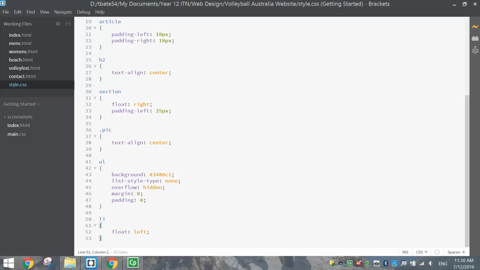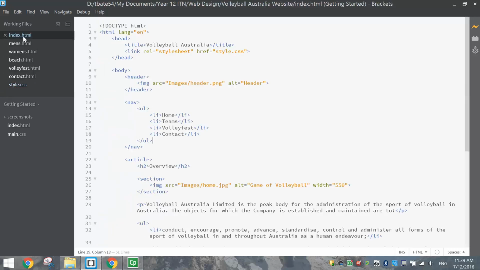Alright, so the next bit is getting into this drop down menu and making it work. It's going to be a little bit confusing, but we'll give it a crack. So we'll jump off the style sheet and go back to our index page. Once we get this all written on the index page, we can copy and paste it pretty quickly over to these other pages. So once we do it once, it's fairly straightforward from there. So find your navbar section here. Once you've found your navbar section, look in the unordered list section. We don't need to touch that. What we do need to touch is in the list item bits. We need to link these pages up to their appropriate page. So that's fairly straightforward to start with.